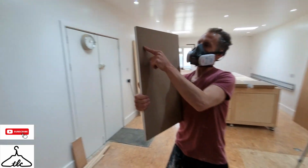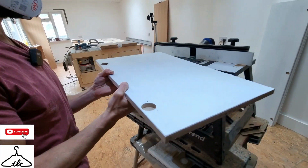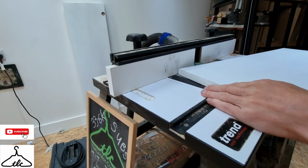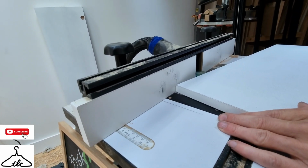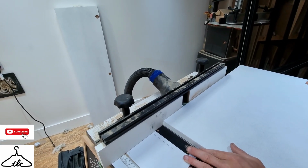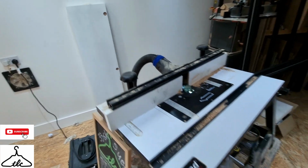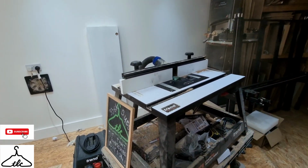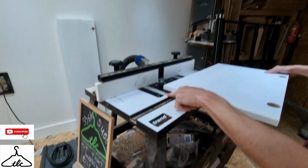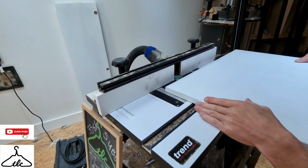Go for that piece there. And now we're going for this side, okay? Start number 1, work our way to number 2. Number 1, get it in. I've cleaned out the edge, gonna plunge it again. Gonna go to these lines now instead, because that's my exact lines. And plunge it in square.